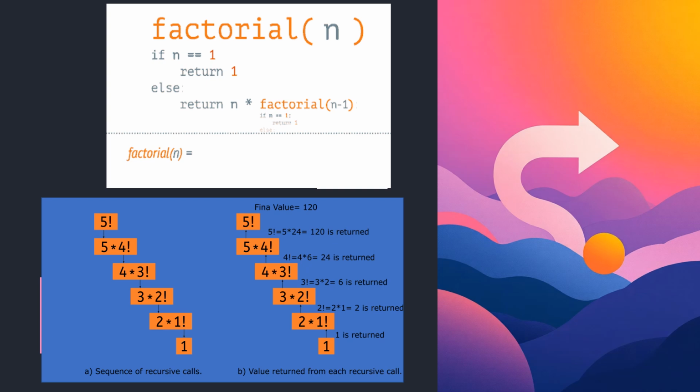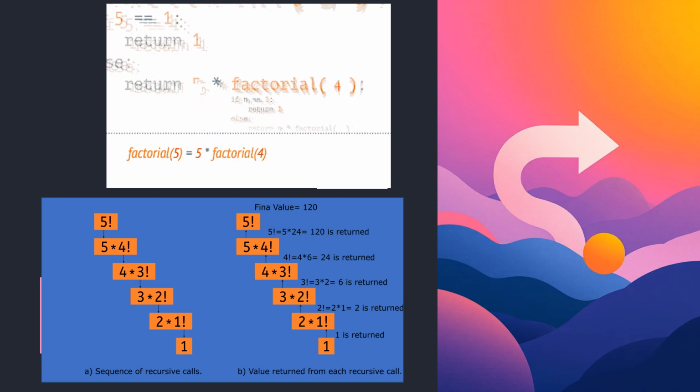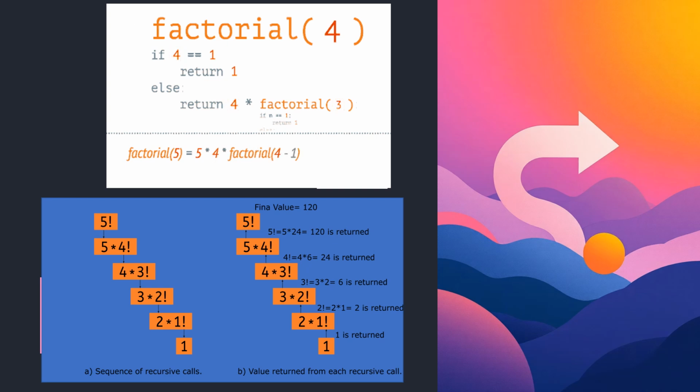So as you can see in this animation, we are calculating the factorial of 5. Is 5 equal to 1? No. Else the recursive function is executed. It becomes 4. Again, is 4 equal to 1? No. Then factorial 3 is executed. Again, is 3 equal to 1? No. Then again factorial 2. Then is 2 equal to 1? No. Then again factorial 1 is executed. Then 1 is equal to 1. Yes. In this case, the base case is executed. This makes the end of the recursion.